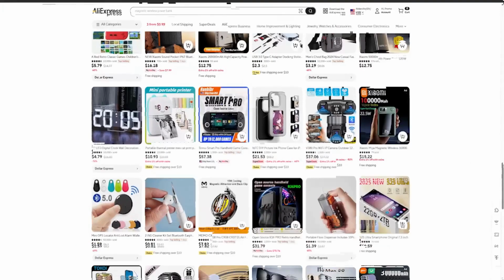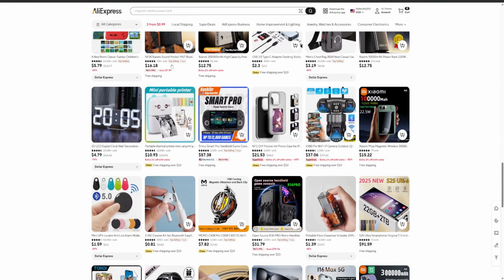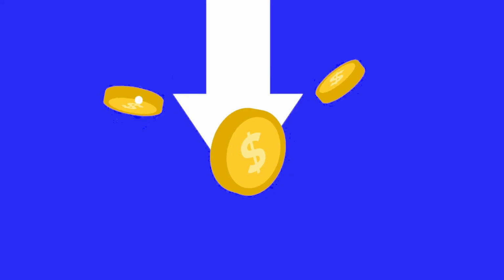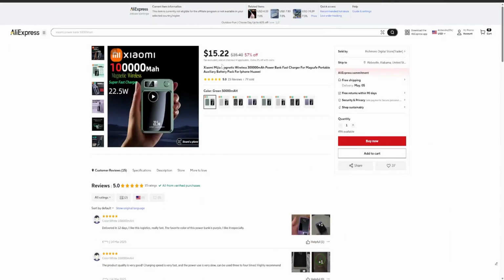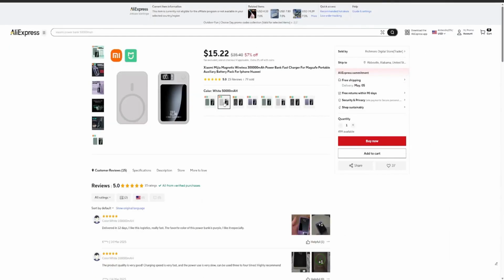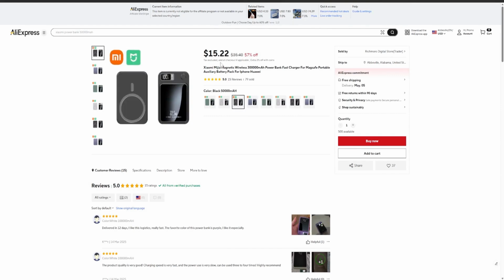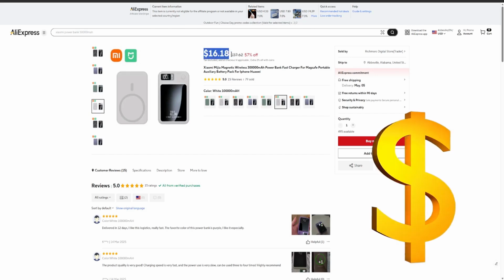Also, remember that when we are searching for products on AliExpress, the price you see is the lowest available price. What do I mean by that? When you go into the listing, you'll notice that if, for example, I change the color of the product or the specifications here, you'll see that some options cost more than others. For example, this one here costs $15.22 and this one over here is $16.18. That's why, before you know how much it costs, you need to specifically choose which variation or size of the product you want so you know what the final price is.